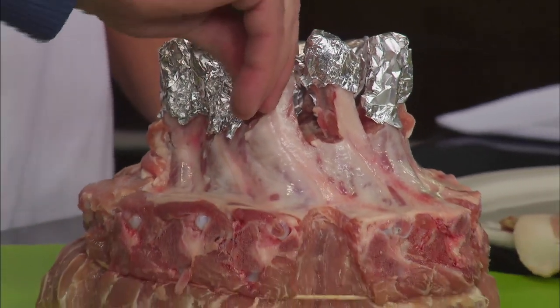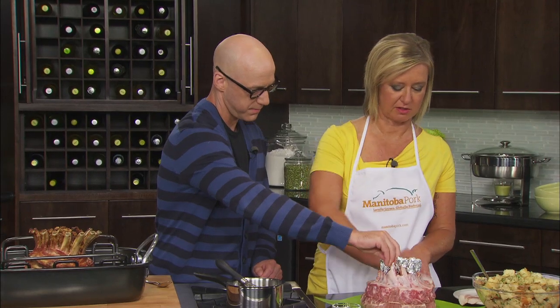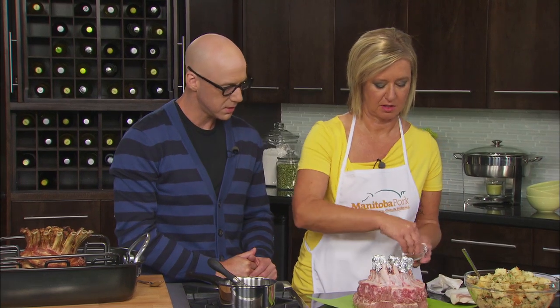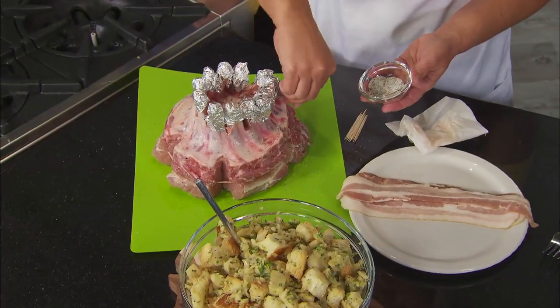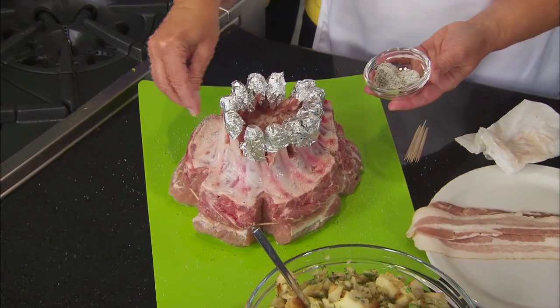So we've patted this dry with some paper towel because it is quite juicy. We're going to season it with just salt and pepper. You can just sprinkle it throughout and around the sides. And then after that, all we have to do is stuff it.